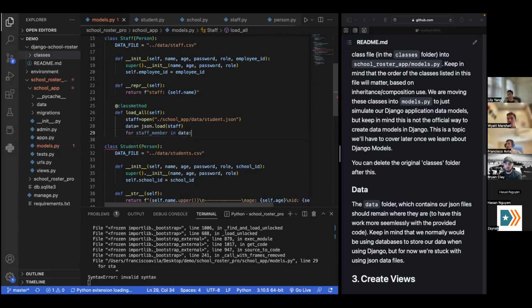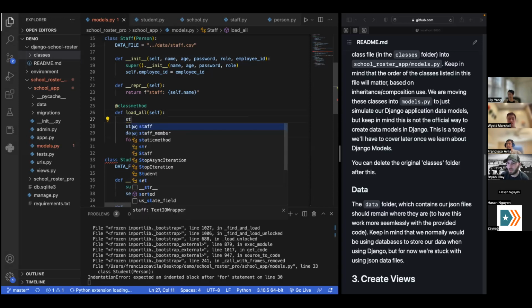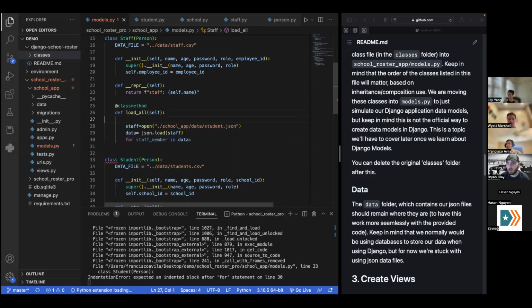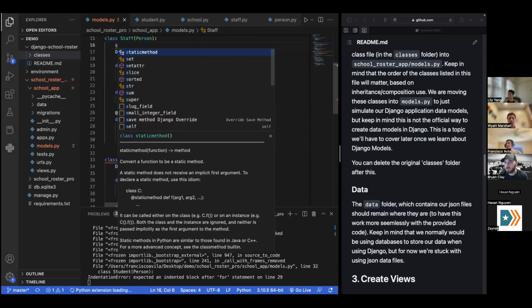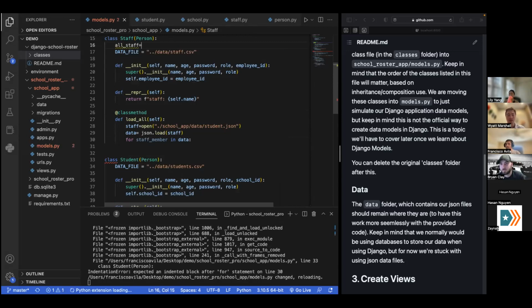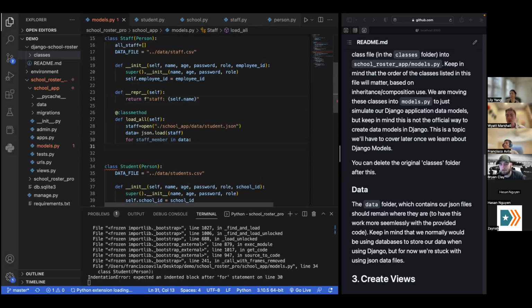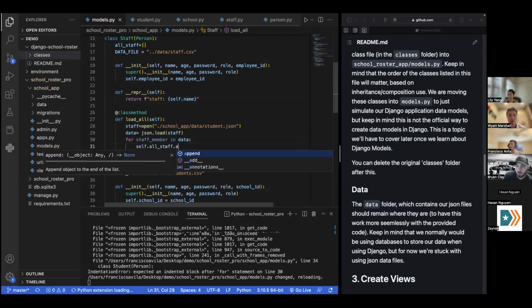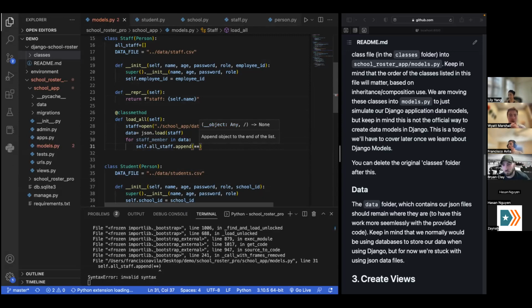Does anyone have any questions about JSON files? The only question I had was when I was doing research on loading the JSON file, I noticed there was a json.load and a json.loads plural. Do you happen to know what the difference between those two are? It's funny you say that. I've actually run into that before and I forget the exact difference. I remember looking it up also. I think one of them maybe returns it and the other just loads it. Let me check that out. I remember the names are not great.